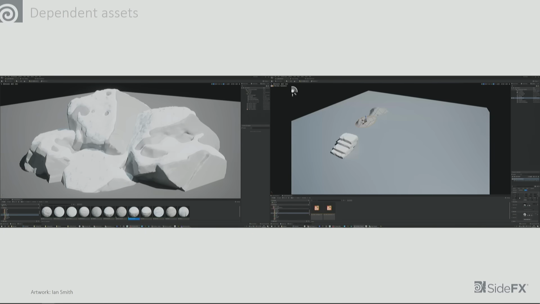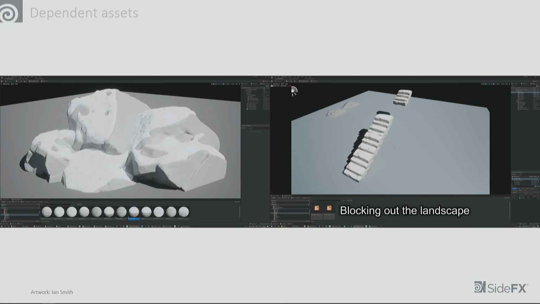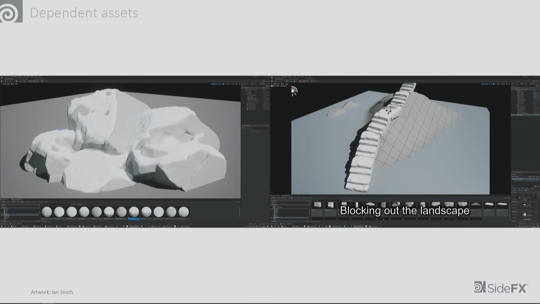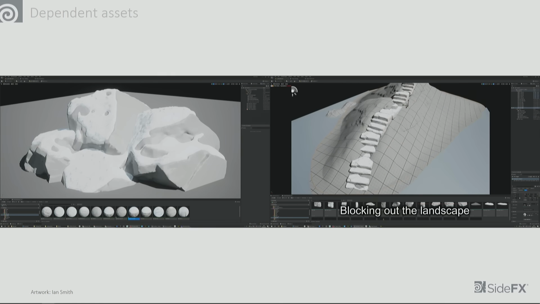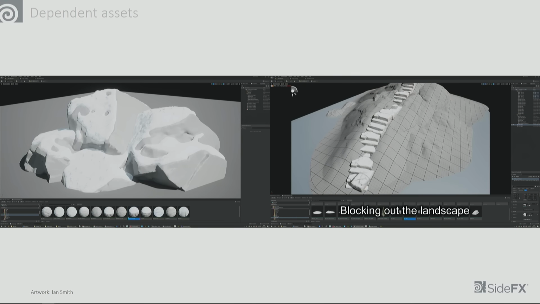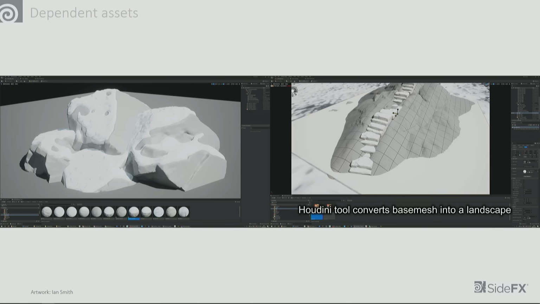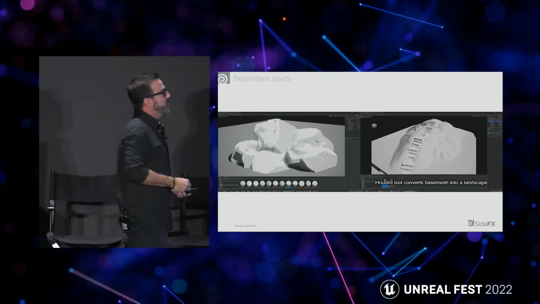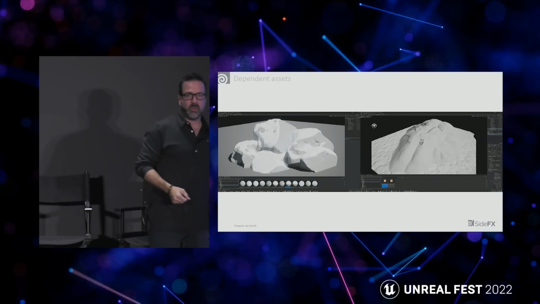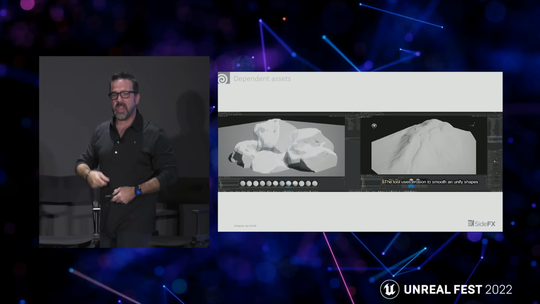What's nice about that too is it's helpful when you're working with multiple people. Let's say there's somebody doing the block out of the environment, building some stairs. You can even block out where you want some of the terrain to come up, and then that's fed into an HDA that performs some erosion on it and outputs the terrain into Unreal. And from that, we can also use the snow tool to build up snow on top of that any way we want.